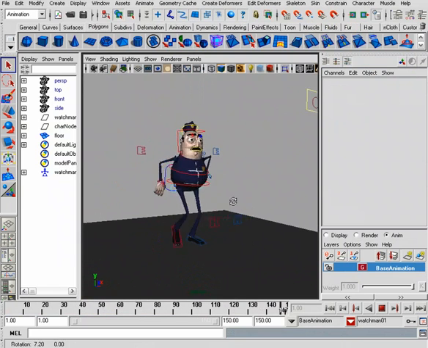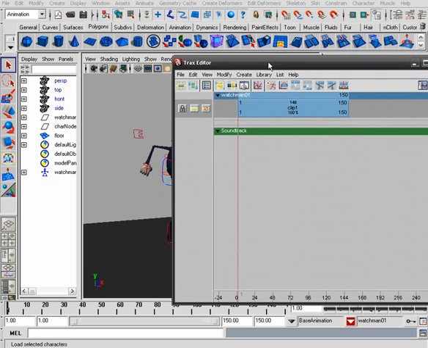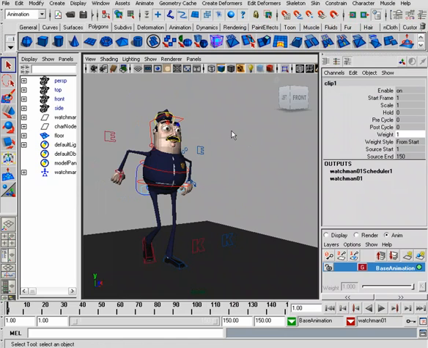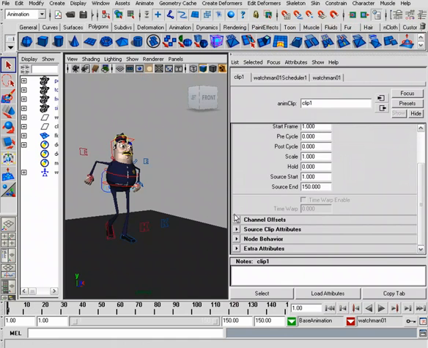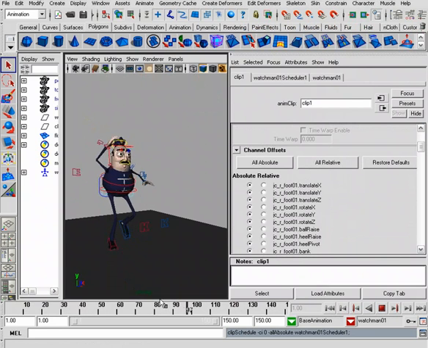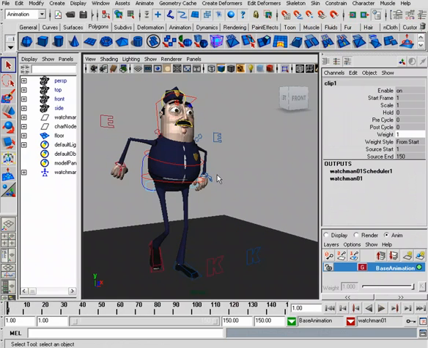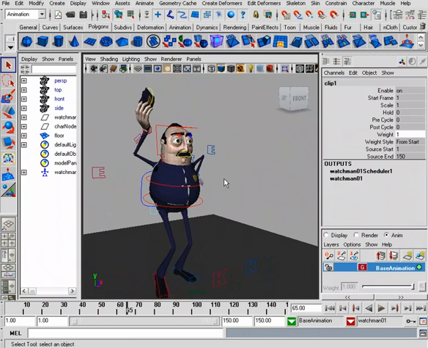Great. Now, if you're ever blending between clips and you don't want any type of relative changes to your animation, select the clip, go to the attribute editor, and make sure that underneath channel offsets you have everything set to all absolute. If some of these are set to relative, we may get some undesirable changes to our animation. We have a kit that goes over the Tracks editor more descriptively, but being that this is an animation layer training kit, we're not going to discuss that. But that's how we can work with layers and the tracks editor.